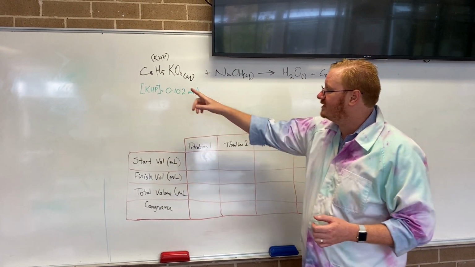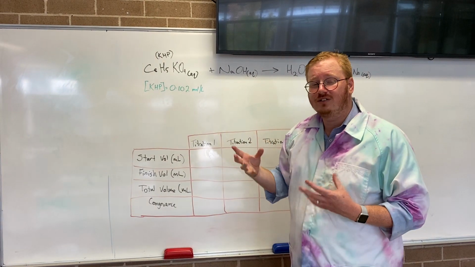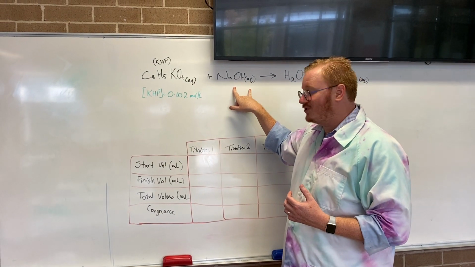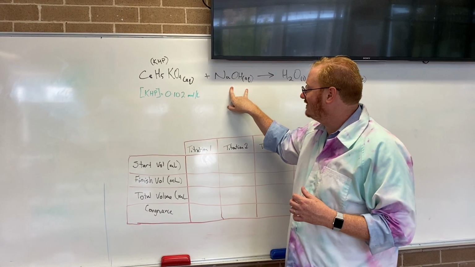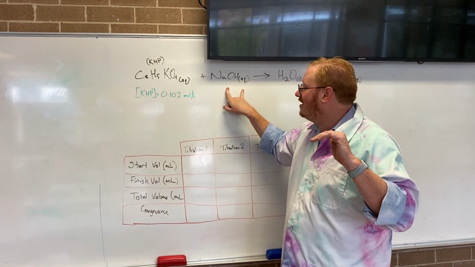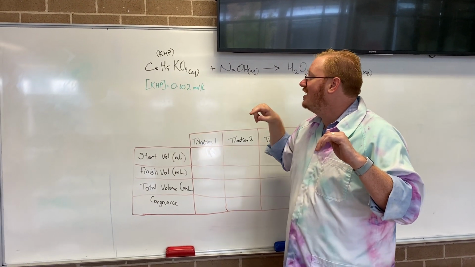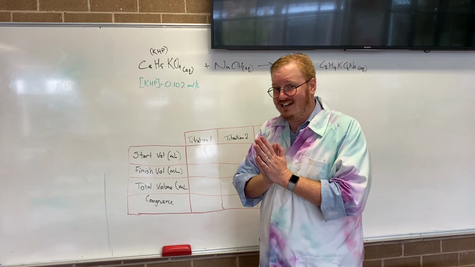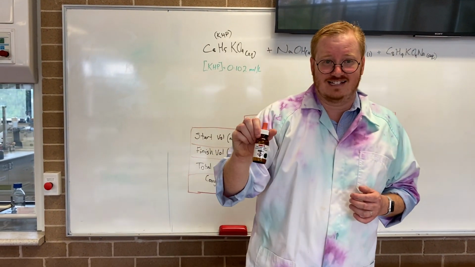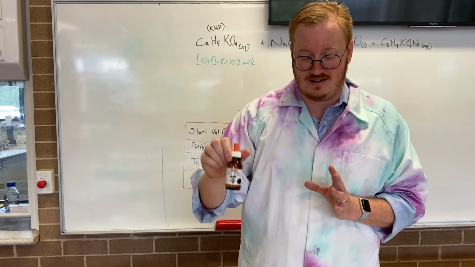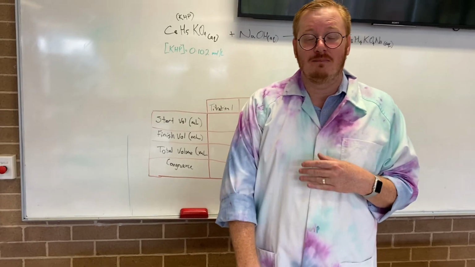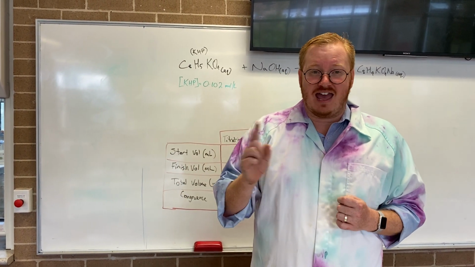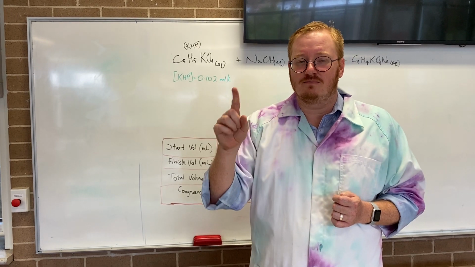So the first thing that I notice is we've got a weak acid, and I want to do a titration to find out this strong base. Weak acid, strong base is going to give me an endpoint that's above 7, because the conjugate base here will produce hydroxides in solution. So the pH is going to be above 7. The right indicator for that is going to be phenolphthalein, good old clear to pink, okay? And remember, it's clear below about pH 8 and it's pink above pH 8. The best endpoint that I want to see is clear to pink.